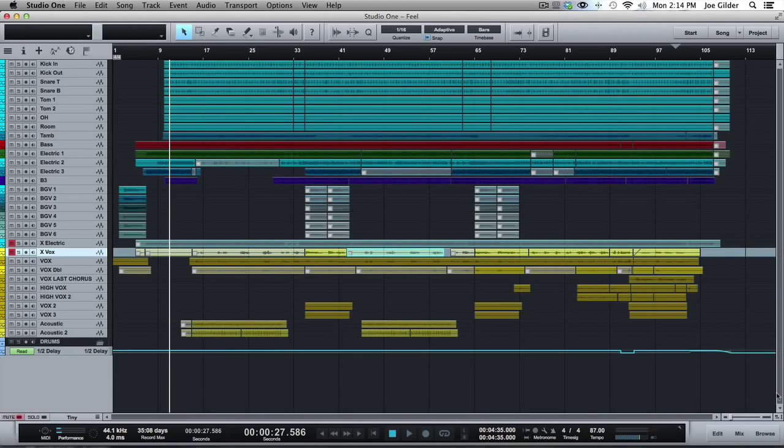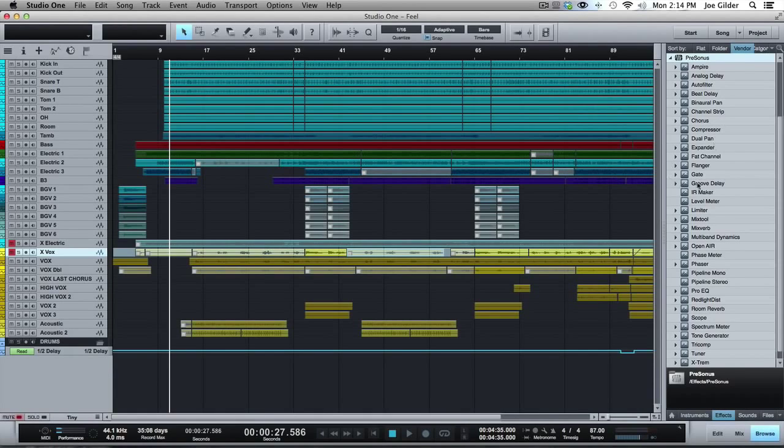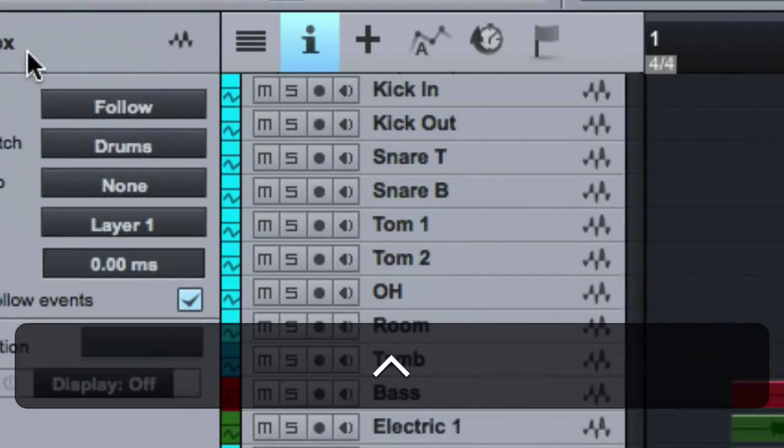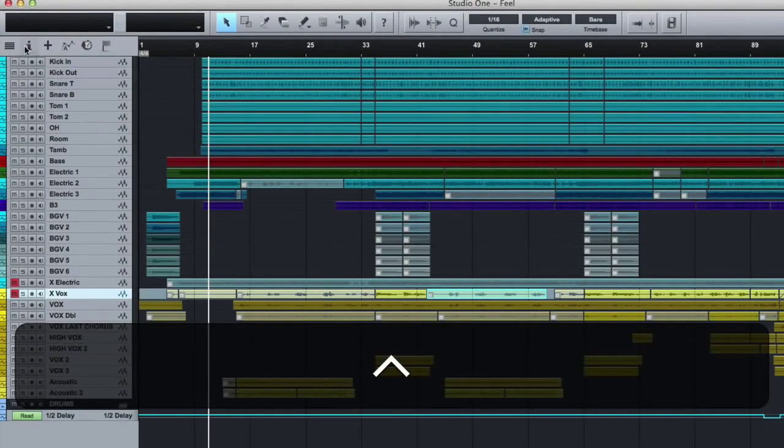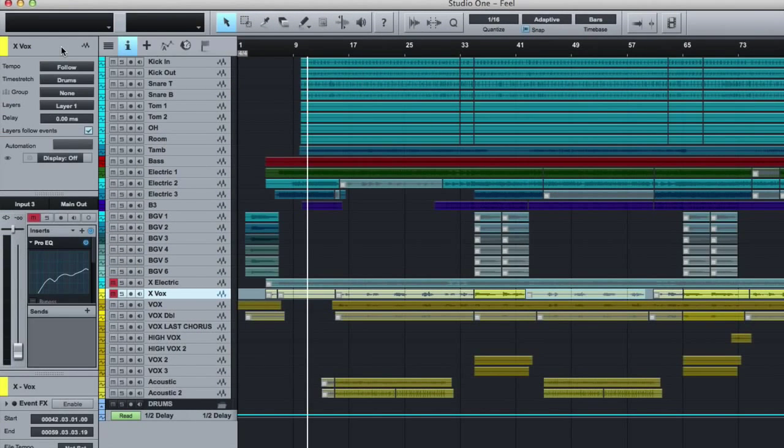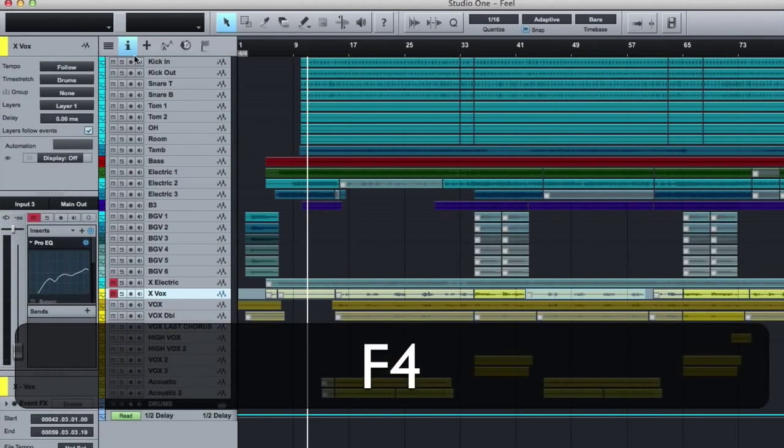In the last video, we looked at the browse window that comes up over on the right-hand side. Today, I want to look at the inspector window that comes over on the left. A couple ways to get there. You can click on this little I for information, or inspector, that makes more sense. Or you can also hit F4 on the keyboard and it'll pop it open.